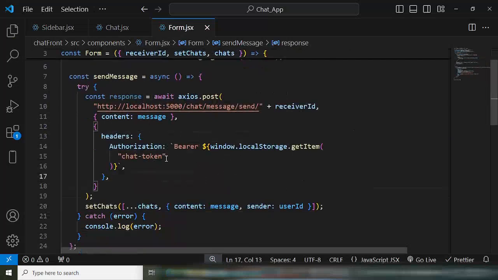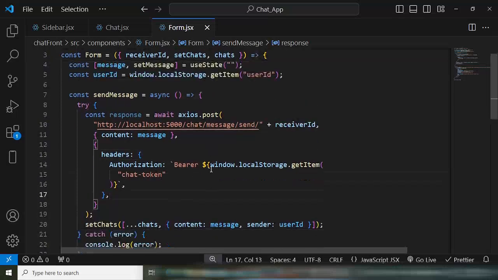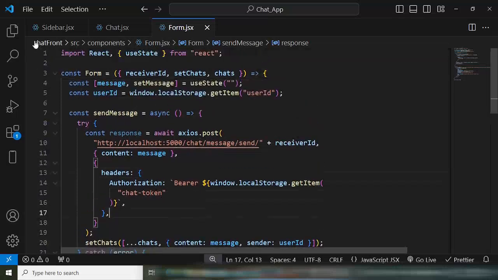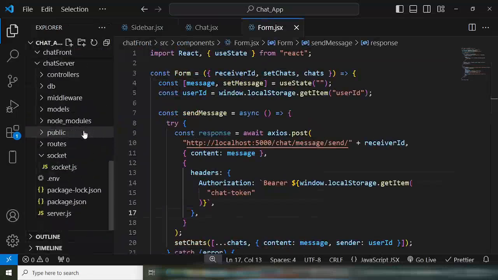You have passed the header and everything. That is okay. Let's move now to this route, to the server side.